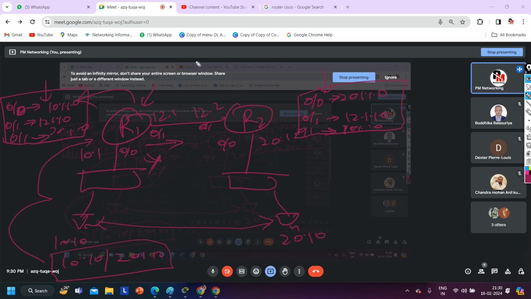Means we can configure a routing protocol here. Routing protocols like RIP, EIGRP, OSPF, BGP, IS-IS. I can configure OSPF on router number 1 and OSPF on router number 2. Then router 1 will tell router number 2, brother, I have one network that is 10.0.0.0. Please make one entry in your routing table for the 10 network, and whenever you need to forward traffic to the 10 network, please forward that traffic to me. In the same way, router 2 is going to tell router 1, brother, take my 20 network, make an entry in your routing table. Whenever you need to forward traffic to the 20 network, forward traffic to me. Getting my point?